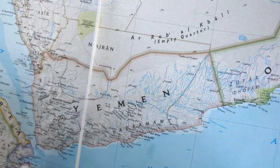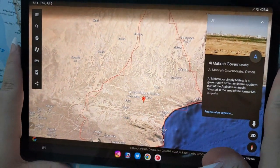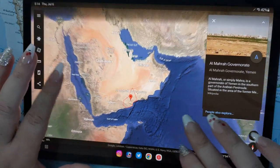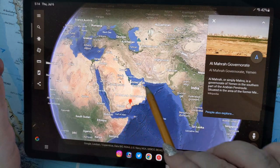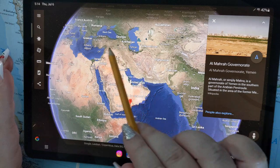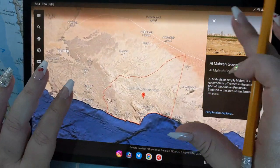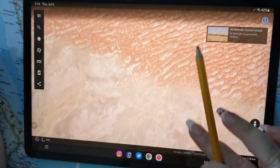Let me show you on Google Earth these really cool places. Here is Al Mara — let me zoom out first so you can see exactly where we are in the world. Yemen is on the very south of the Arabian Peninsula, jutting out into the Arabian Sea and the Indian Ocean. You can see the Gulf of Aden and the Red Sea, with Africa to the west, Iran and the Middle East up there, and Asia and Europe beyond. Zooming in, you can see the desert creeping in — not much going on in this landscape.